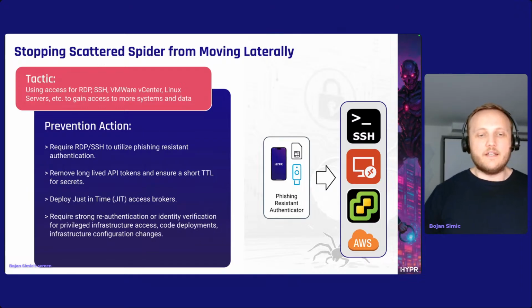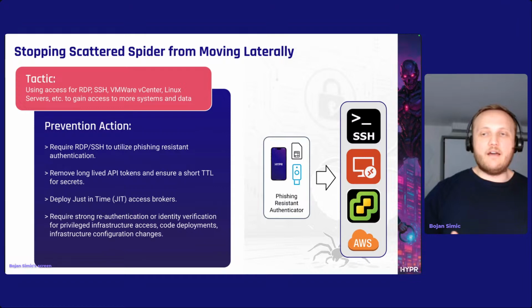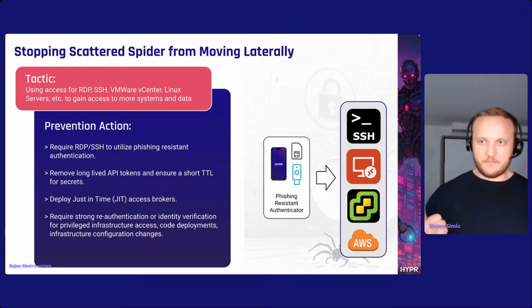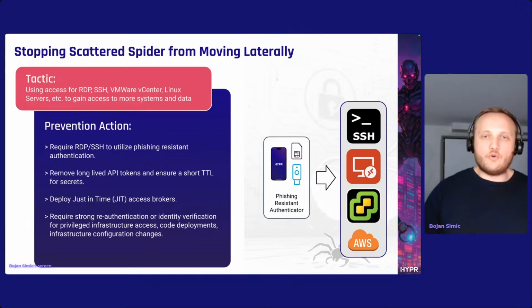And so this is where having strong security controls from an identity perspective at the front door is not enough, but you have to have these phishing-resistant, strong authentication methods into all the downstream things that are of consequence. So this is where you can require stronger access in order to do remote desktop sessions, in order to access Linux servers via SSH or other methods. This is where replacing long-lived API tokens with standards-based token issuance, making sure that even if somebody from Scattered Spider or one of these hacking groups was to land on a corporate laptop with access to the corporate network, they can't go very far with that.